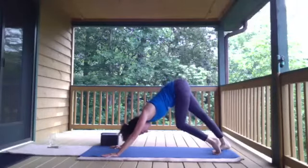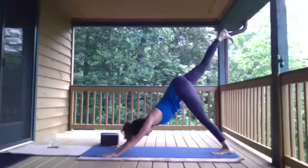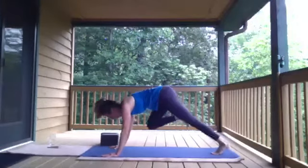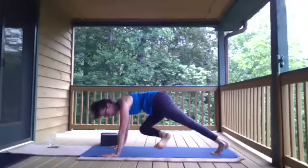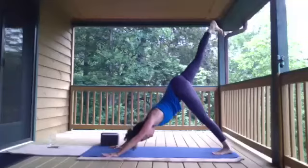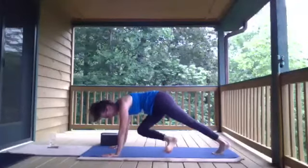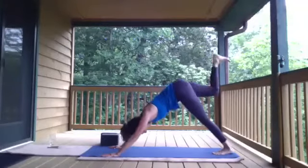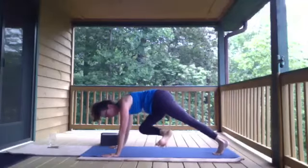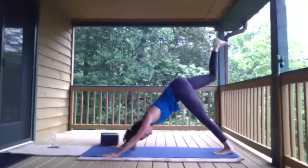And let's go to the other side. Rest if you need to. Right leg lifts. Squeeze your belly. Bring your knee to your elbow. Carry the foot to the left. Bring it back. And up. Two more. Squeeze it in. Turn it. Squeeze it back. And up. One more time. Squeeze it in. Turn it. Hold. Bring it back. Lift.